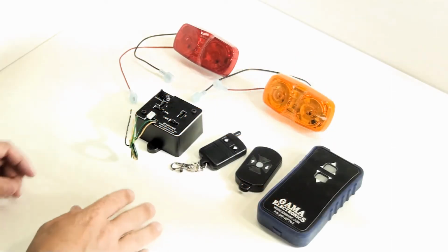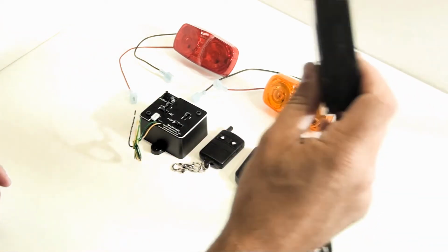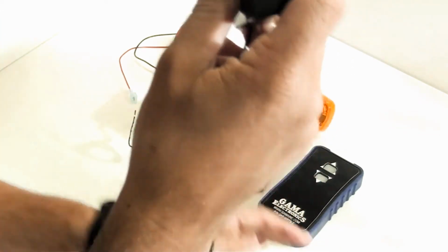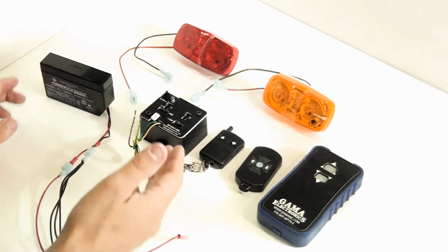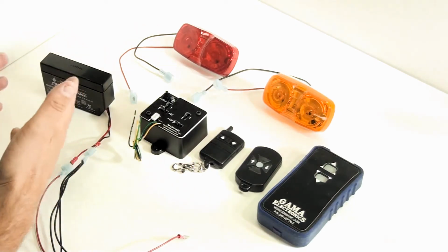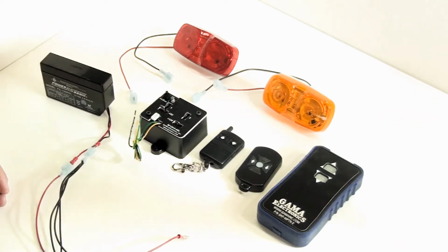Alright, so the first thing we're going to do is go through the programming process on this. For demonstration purposes, we've got just a small 12 volt battery. This unit's actually rated to handle 30 amps at 12 volts, so typically it's going to be hooked up to a much larger battery. But for demonstration purposes, this will work fine.